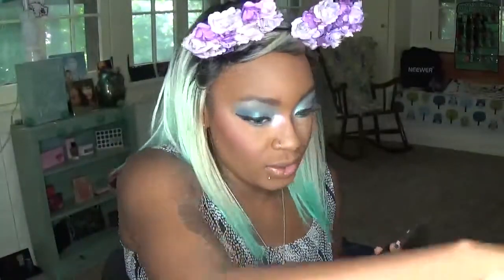Anyways, you guys, as you can see, I just finished up my eyes. I went ahead and went in my inner corner with Pink Pearl. It's so pretty, and it's just like this nice iridescent pink. I just thought that that would add a little something to the look. And I'm gonna blend it down some. Underneath my waterline, I went back in with Dreamer, that really pretty blue purple shade. Now, we're going to get into these highlighters here, and there are 5 in the collection.